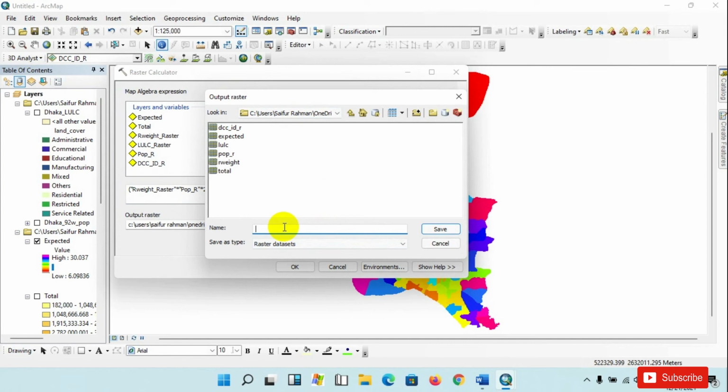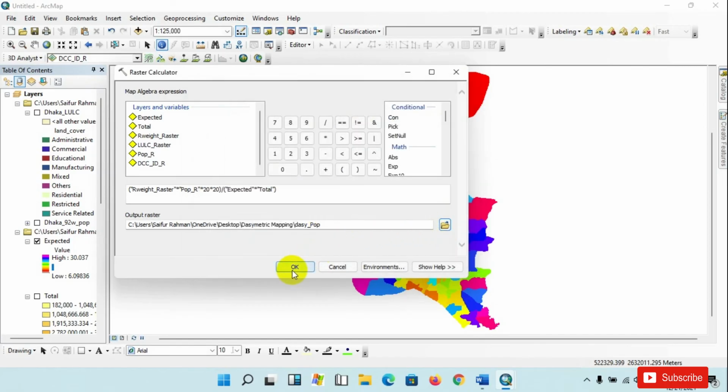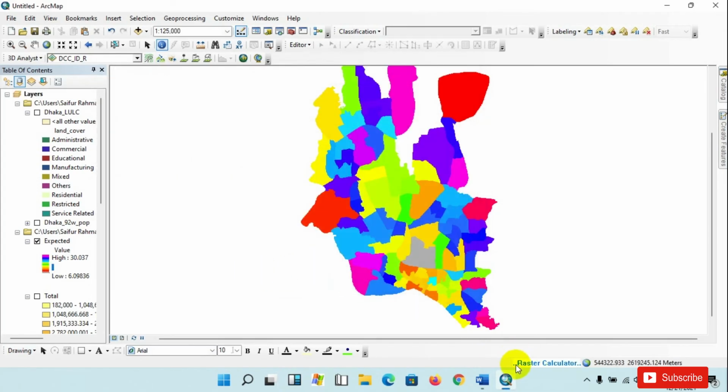Now I am giving here the name Dasymetric map underscore population and save it over here and click on OK. The process is going on.